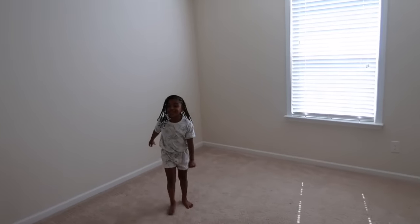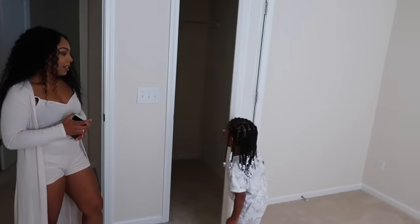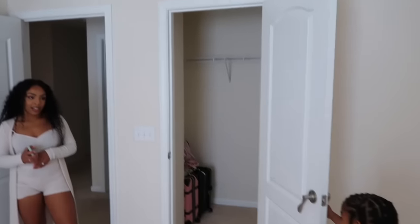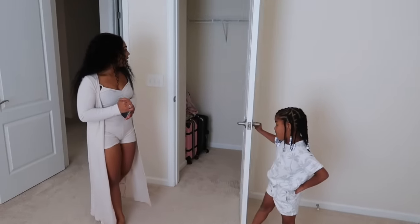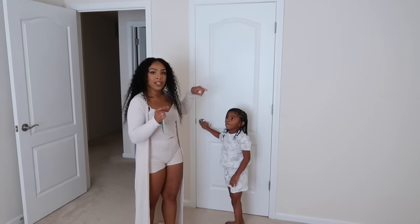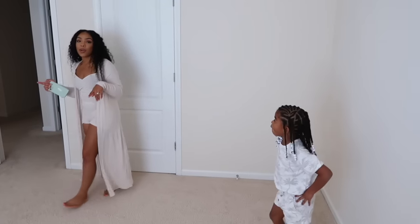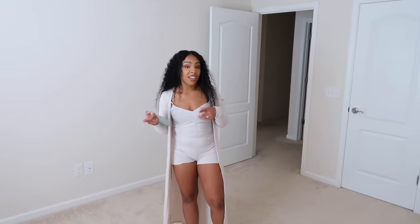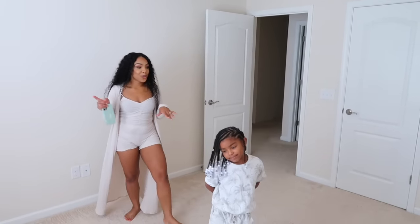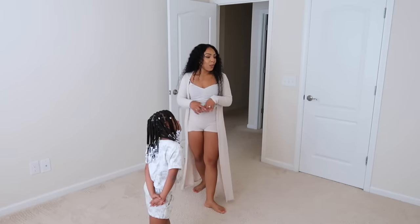The girls have already picked out their bedroom. This is the next biggest bedroom — that's why she wanted it. We already have our suitcases and backpacks in the closet. The closet in the other room is actually bigger, so we might split closet space between rooms. We sold the bunk beds and we're doing twin size beds in here so they each have their own bed.